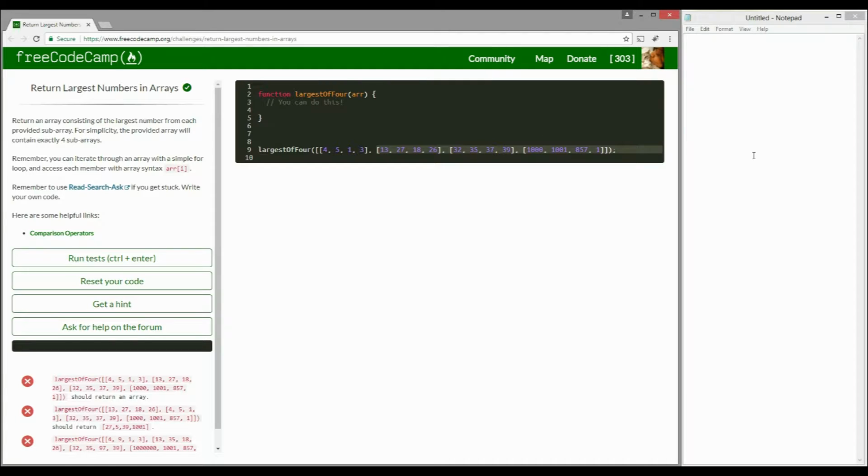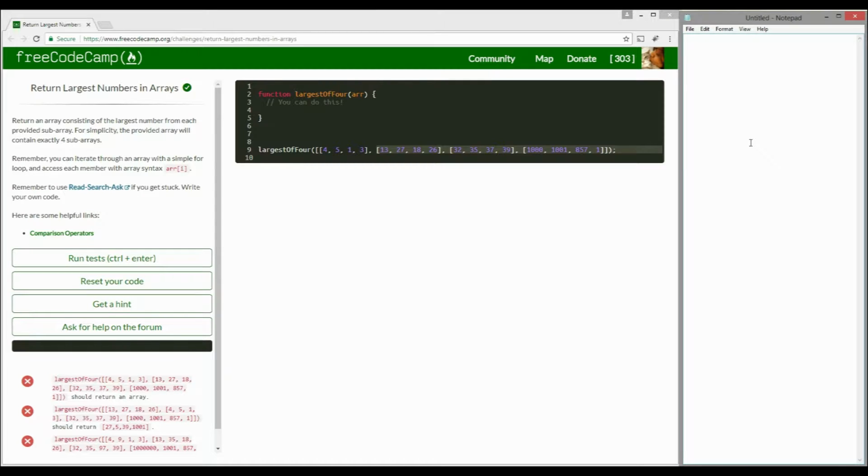So I'm going to try and explain a couple of methods here that are applied to arrays to find this. I'm going to make a list of them here. So we're going to talk about map, we're going to talk about sort, and I'm going to try and explain to you how reduce works as well. So let's try and get this assignment done.